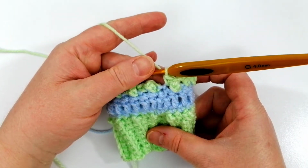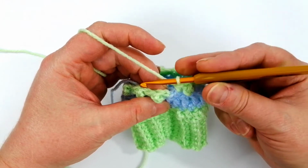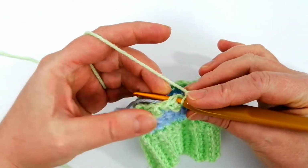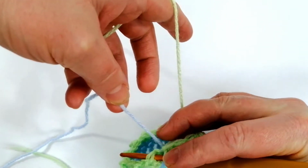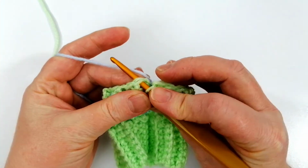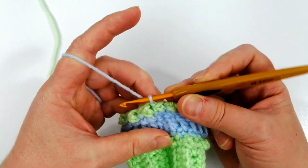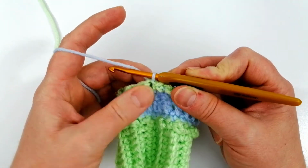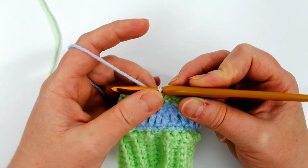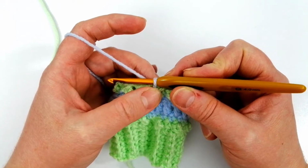There's our second round of the bead stitches, and we're going to join that with a slip stitch, and we're going to change back to the blue. So I'm just going to pick that up. Okay, so then we're going to repeat rounds 3 to 6 2 more times for a total of 14 rounds.